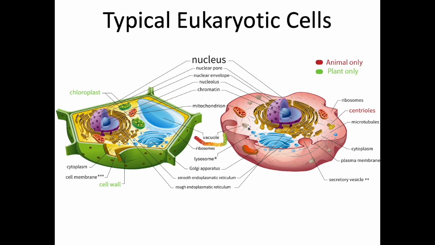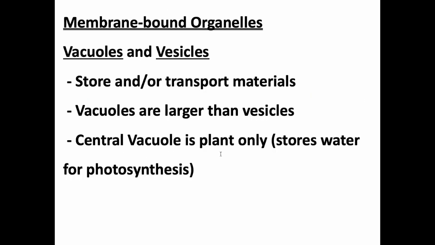Again, here's a vacuole within an animal cell, usually fairly small. This very large so-called central vacuole is exclusive to plants. The job of this central vacuole is to store water. Plants need water. When we talk about the chemical reactions of photosynthesis in a later chapter, you'll see why they need so much water. They need way more water than animal cells do. And so this central vacuole is a plant exclusive thing.